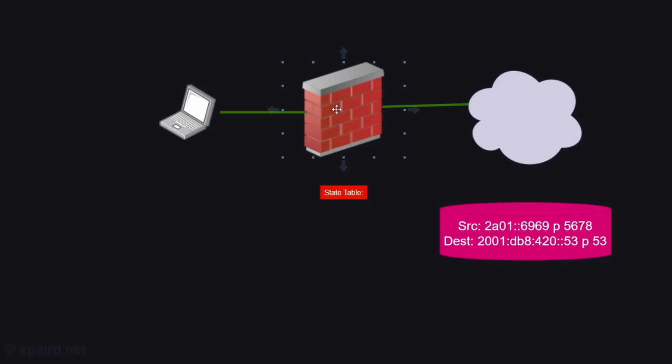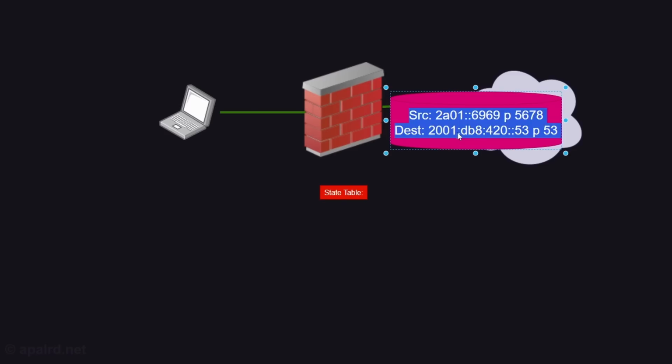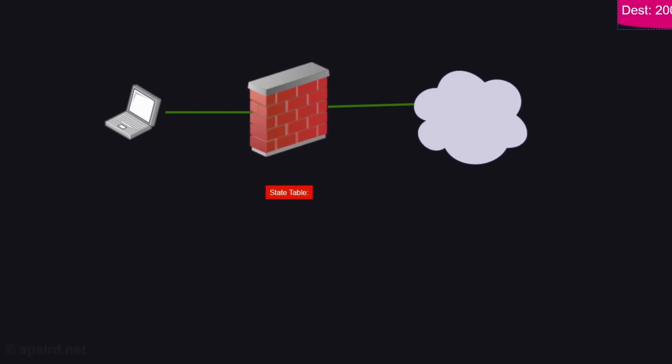So next up we have the stateful firewall, probably the firewall you're most familiar with. So a packet comes in from the internet, it is to us, but it doesn't match anything in the state table. So then we have to look at the firewall rules and say, should we allow this packet to create a new state? And in this example that's a no, so we eat this packet.